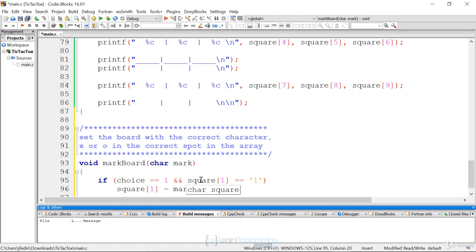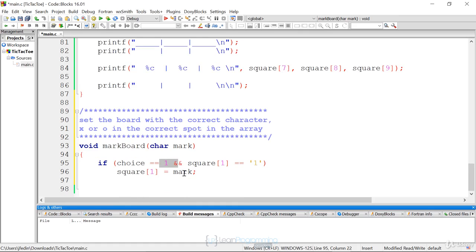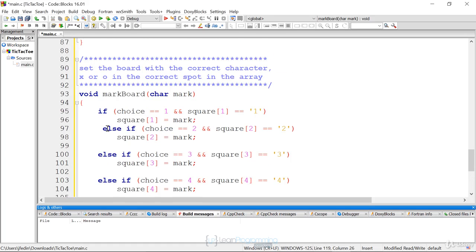If it's equal to 1 and they entered 1, that means we can set the array to a specific value. We're going to set the array to what was passed in, either the O or the X. And we're going to repeat this for each choice, if the choice is 2, 3, 4, 5, 6, 7, 8, or 9. Right? So a bunch of else ifs that do the same thing.